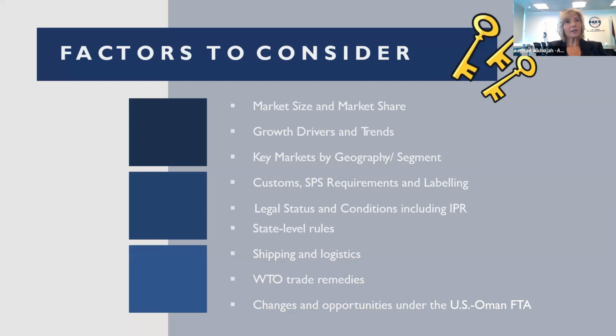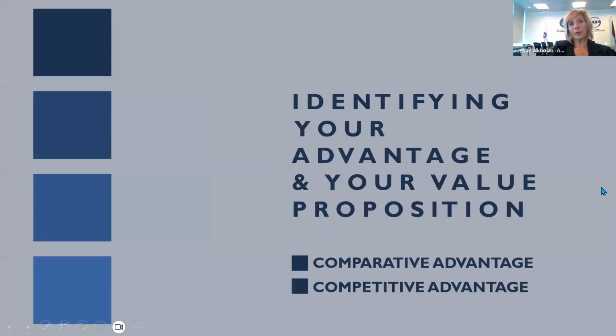So we're moving to the next slide, which is basically identifying your advantage and your value proposition. When we're talking about advantage, these are very, very important factors that you need to consider. And when you're identifying your advantage, we will be talking about the comparative advantage, and we'll be talking about the competitive advantage. Next slide.